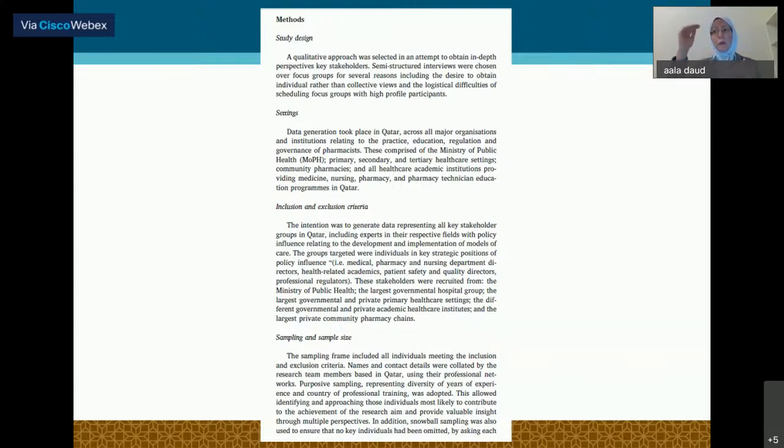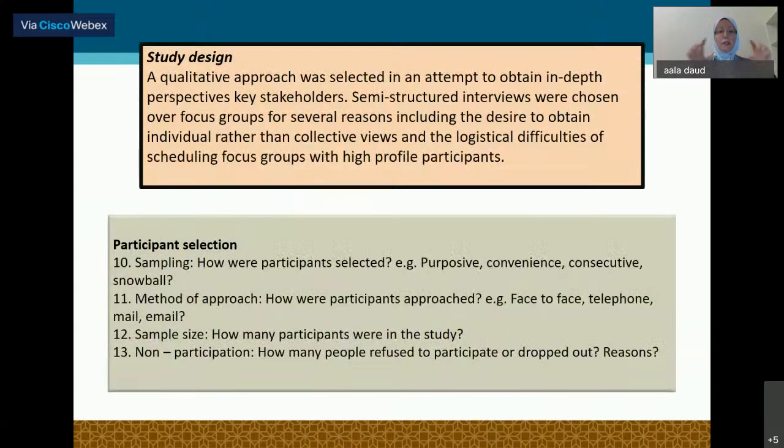However, when you go through the checklist, the sequence is not necessarily the same sequence as you find things in the article. You might find something in the study design, but something else could be mentioned later on in the sample size, for example, or even in the results, you might find an answer to your question. So let's look together. We have the study design section now, and we've extracted some of the checklist points, as you can see at the bottom there.